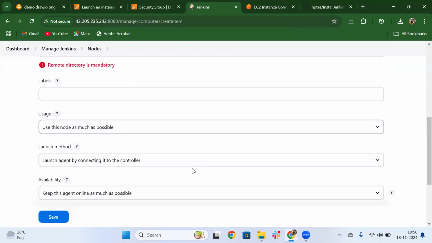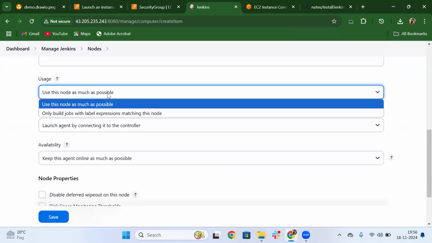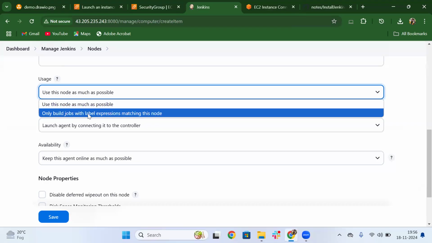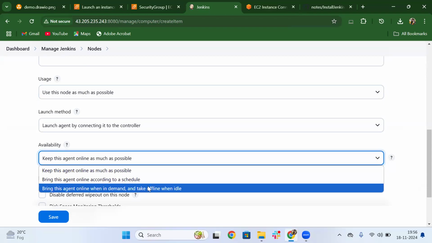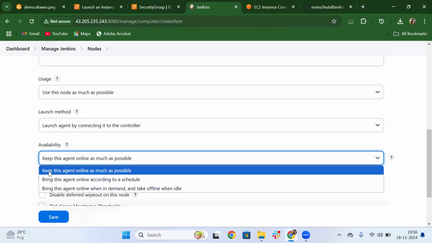And here you can choose to use this node as much as possible, or only build jobs with labels. So if you want to run your EC2 machine based on a certain label, you can do that here as well. There are multiple availability options. Either you can run it based on your job, or you can keep this slave machine up forever, correct?